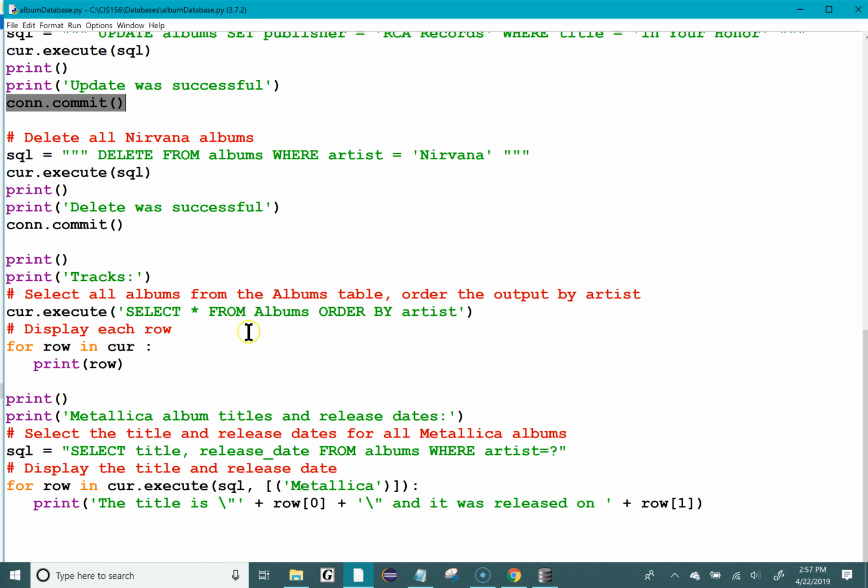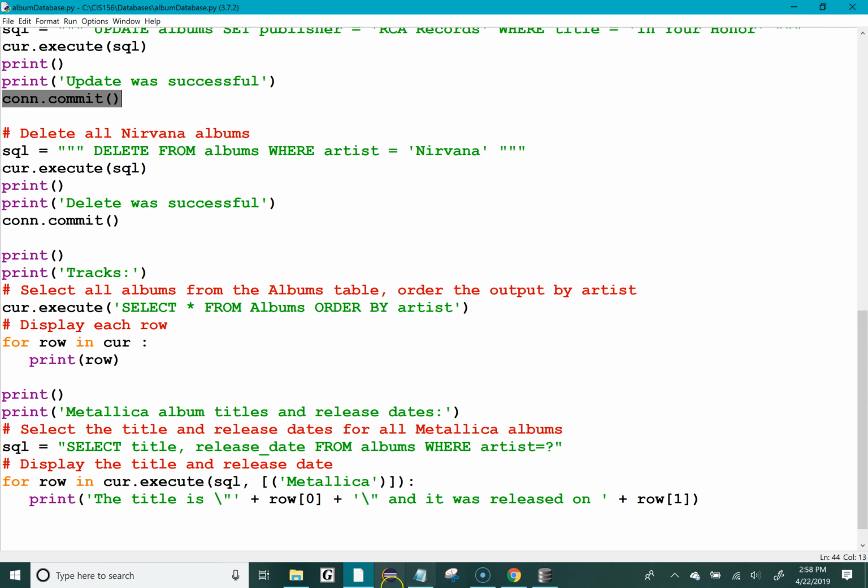With the first query, we select all albums from the albums table and order the output by artist, and with the second query, we select the title and release dates for all Metallica albums. After you run those statements, you do not have to run a commit because we're not updating the structure of the database. We're just retrieving information from the database.